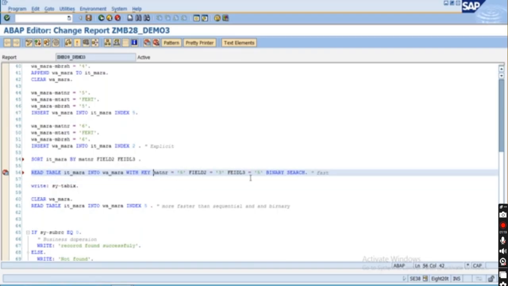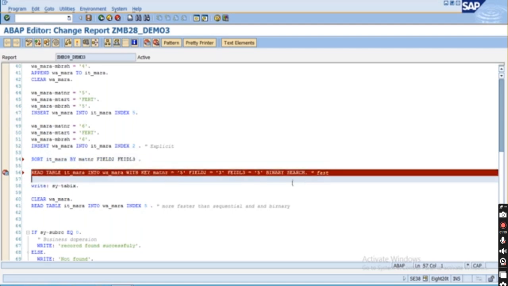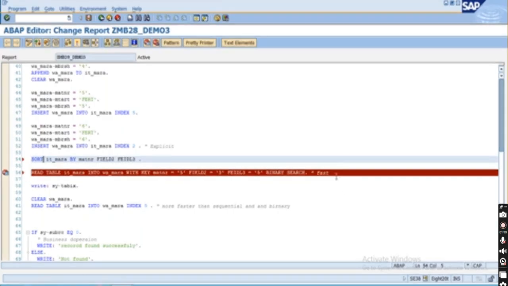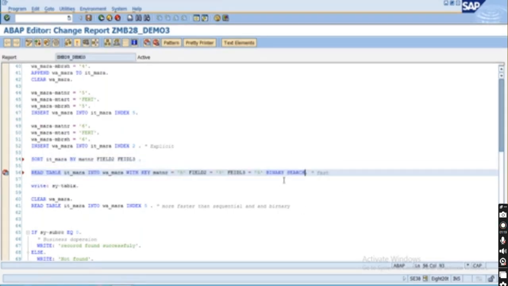So understand your scenario, and based upon that, sort using the key fields and then apply the binary search. Then only you will get the correct result. Without sorting, never use binary search; it will give the wrong result.